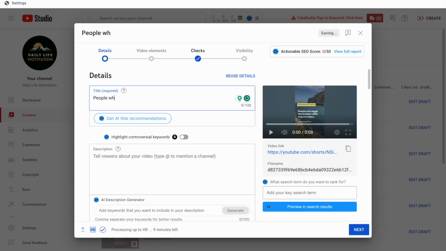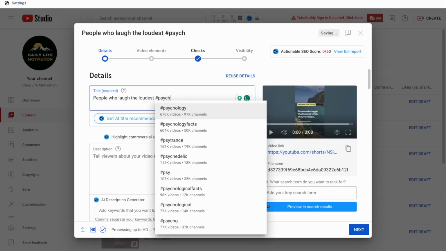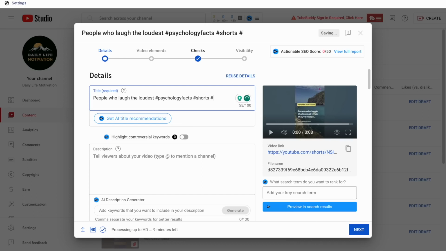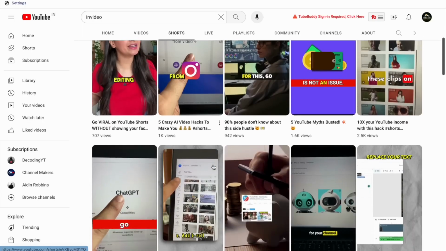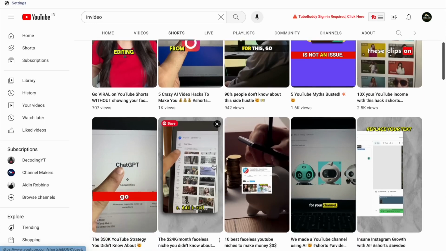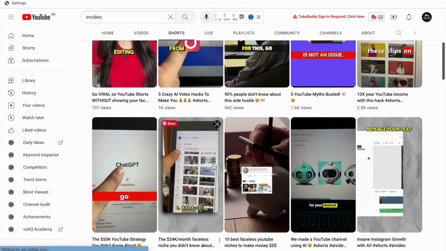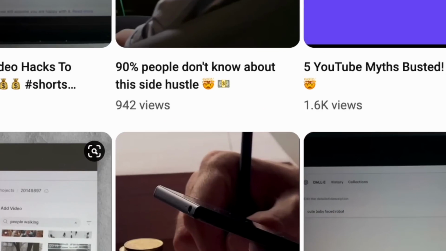Now you can of course go ahead and mirror this approach, and that's what we are going to do with half of these shorts. For the other half, we want to experiment and put our learnings to the test from our own channel and research. So we want to write headlines that generate a sense of FOMO, or fear of missing out, and are also just 3 to 4 words long alongside using the hashtags.